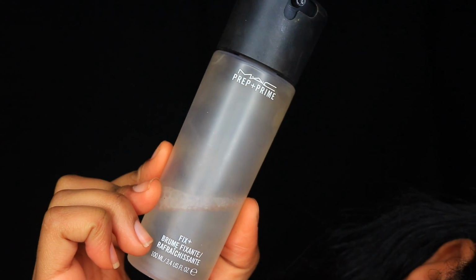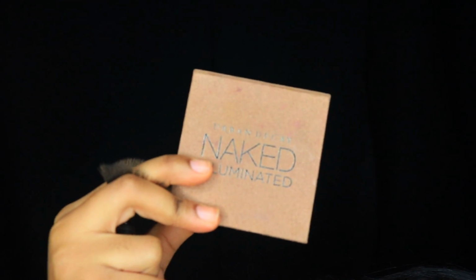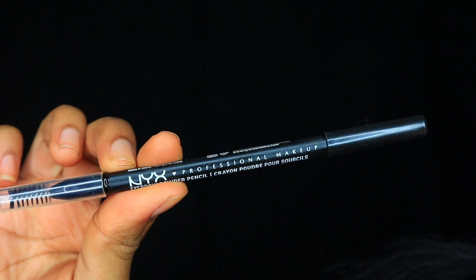I am now taking my MAC Fix Plus and I'm just going to set my face with this. This is just going to make sure my makeup lasts all day. But I'm going in with my Urban Decay Naked Illuminated Highlight in the shade Lit and just highlighting my face. I am highlighting my cheekbones as well as my nose just to make sure I am glowing and popping and shining and glimmering in that sunlight.